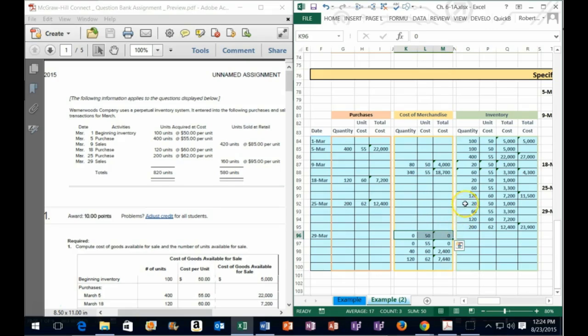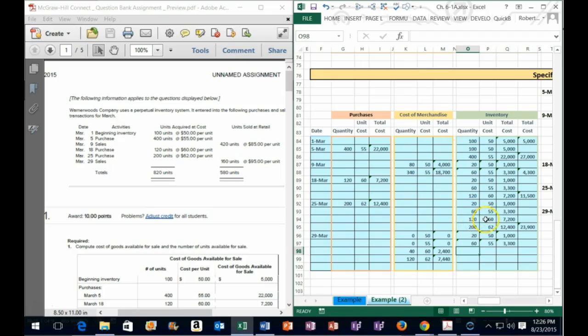So in this case then, we had 20 units of this first layer, and we didn't sell any of them. 20 minus the 0 means that those are still on hand. So the ones that cost $50 are still there. So we're going to say this equals the 20 times the 50. They're still there. Then the 60 layer that cost $55, we didn't sell any of those. So we still have these 60 minus 0. So we still have the 60. They cost $55. So 60 times the 55, those are still there.